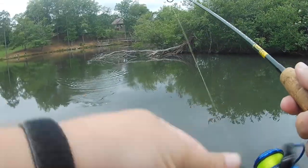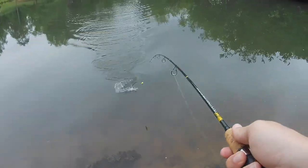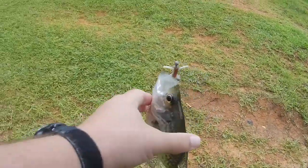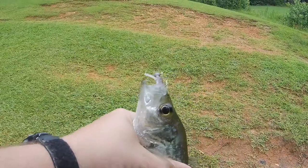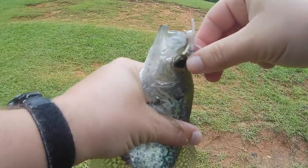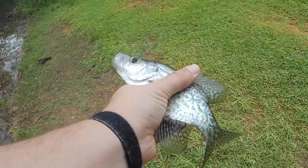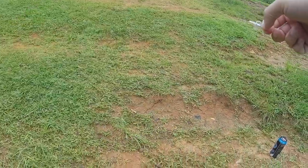Got one. No way. Stay on there, you absolute turd. Yeet. Got him. He liked it, but not so sure how much. We got a bigger one for once. That's nice. All right, that's one of these little buggy things down.